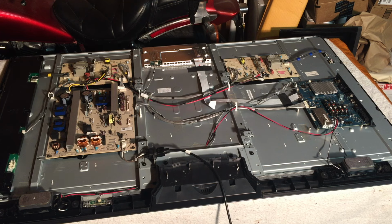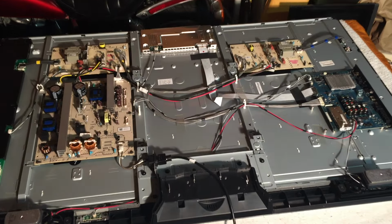To take the back of the TV off, lay it on a blanket like I have here, face down. Don't put any pressure on the screen. You don't want to break the LCD panel. And then take all the screws off the back, and then you'll have your back of the TV. And so let me walk you through some of the parts.